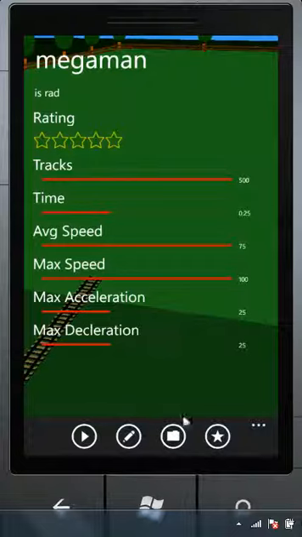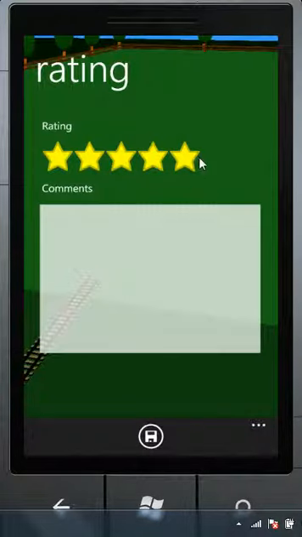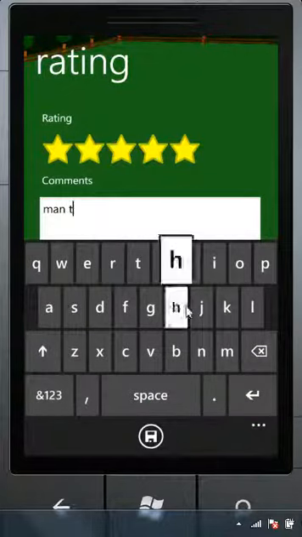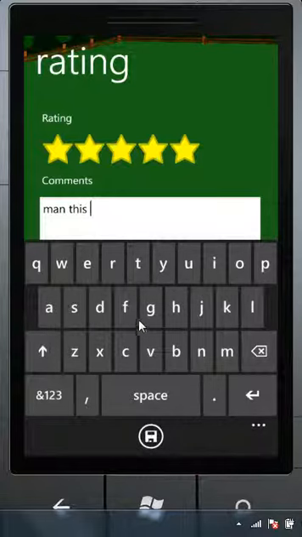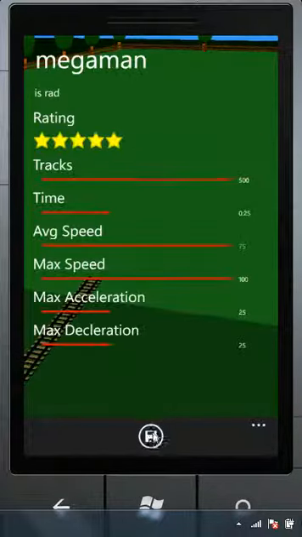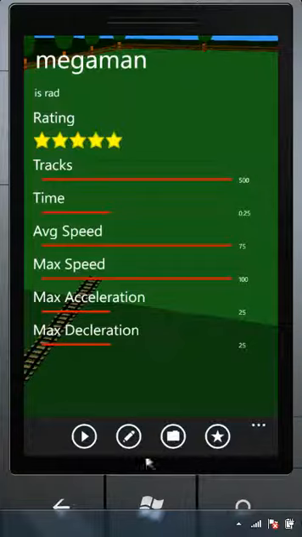Here's what you can do with your coaster here. We can rate it, even though we haven't built it yet. So you can go like, man, this coaster's the best. Man, this is fun. So you can leave people comments on their coasters. So you can check out the rating. It's right here. Let's see what else we got. We can change this stuff. We can edit. We can do everything else.